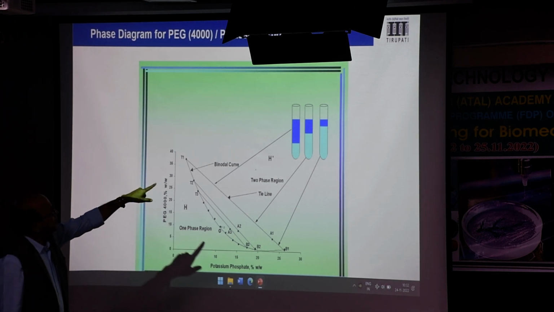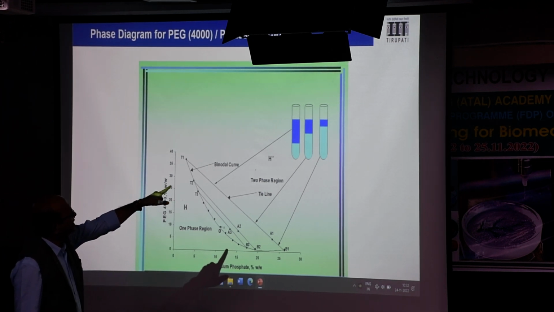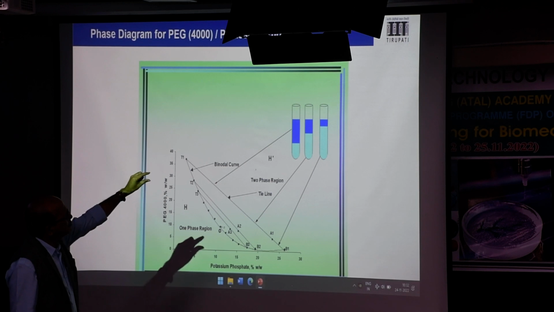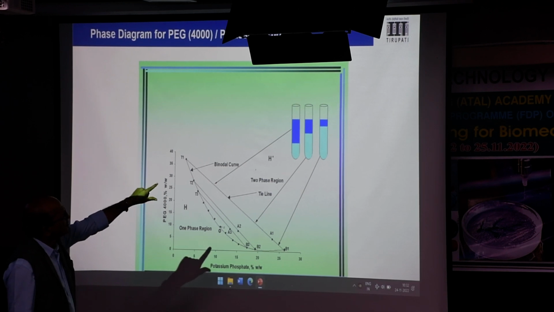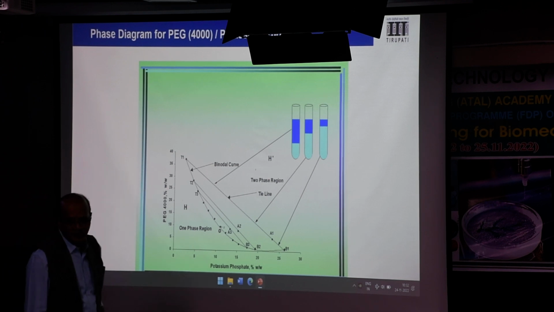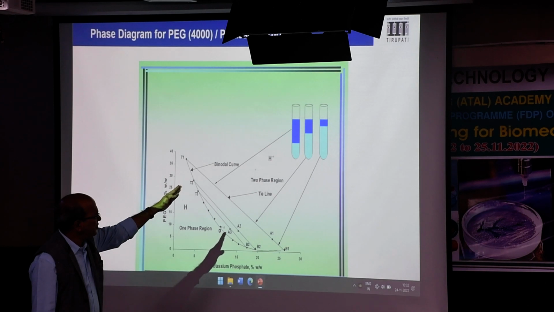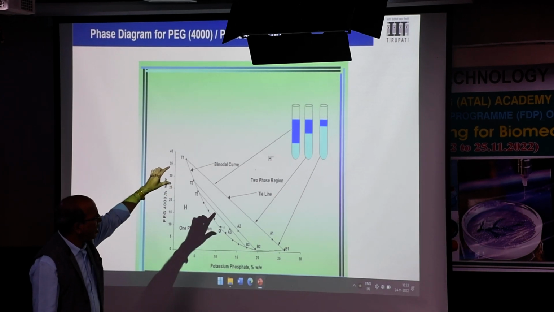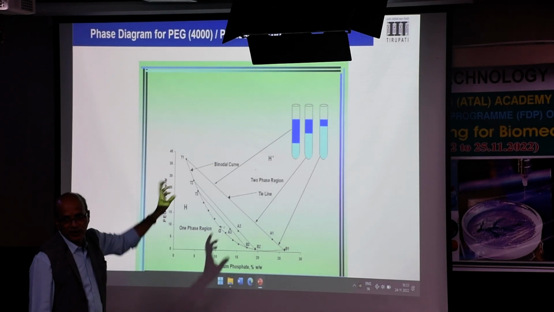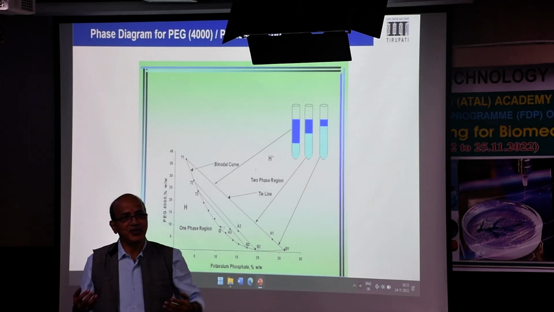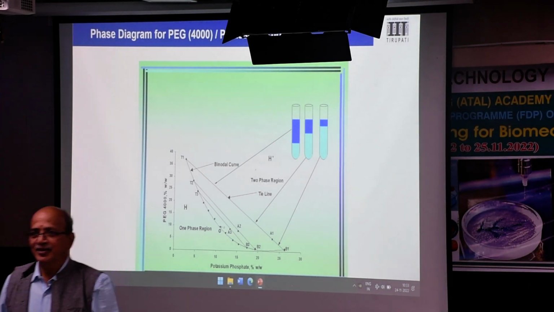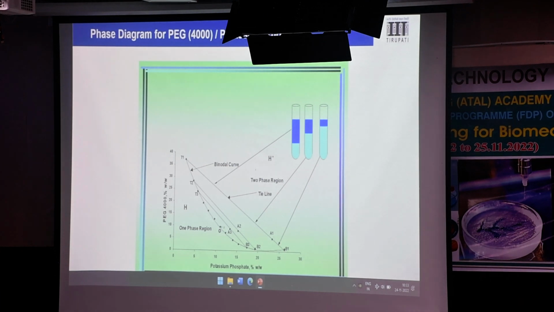So, suppose the third one I have selected, I got a smaller volume of the top phase where it is partitioning and a larger volume of bottom phase. Do you think that has an advantage compared to the first case where I have a large top phase and bottom phase? I just want to see how much is the level of mass transfer, how much I am able to convey.